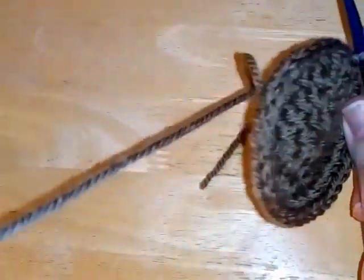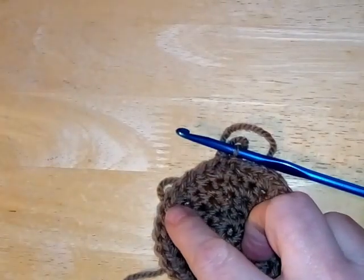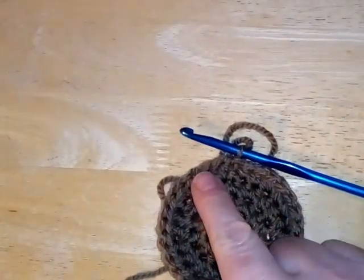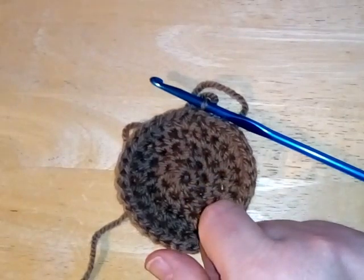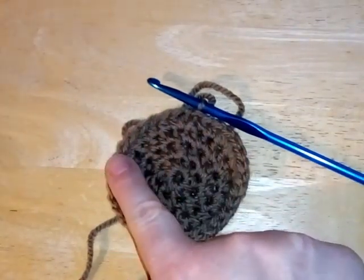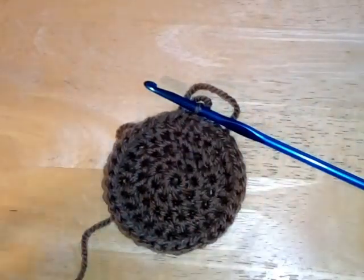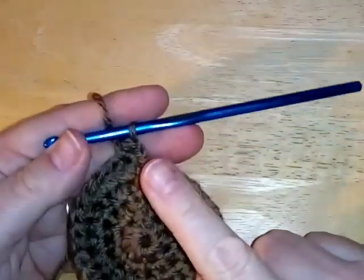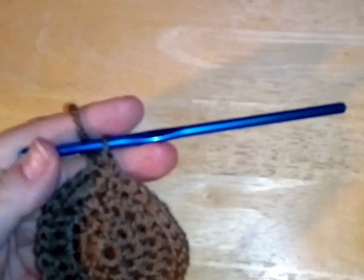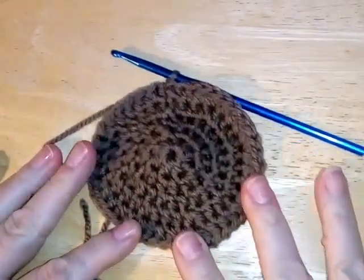So round 5 we are going to do just what we've been doing, but instead of 2 stitches around 1, 2, we're going to do 3 stitches. Okay, and you're going to start in the next stitch, so start in the next stitch to where you slip stitched and do 2 half double crochet, and then 1, 2, 3, and then 2, 1, 2, 3, 2, 1, 2, 3, 2. Finish with a stitch in your slip stitch at the end, and you will have 40 stitches. And don't forget to chain 1 first, chain 1 and then start your 2 stitches in the next stitch. Okay, so this is the end of round 5 with 40 stitches now.